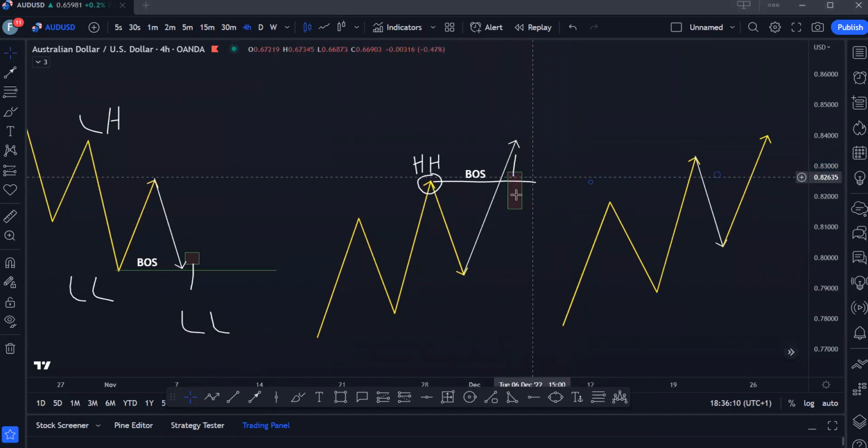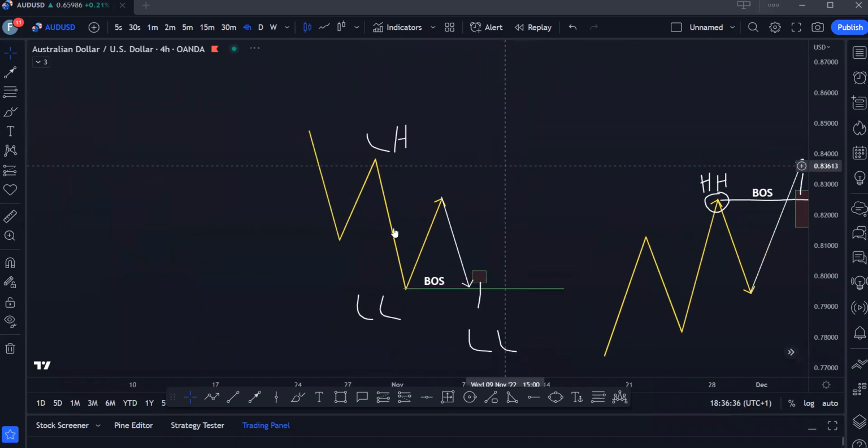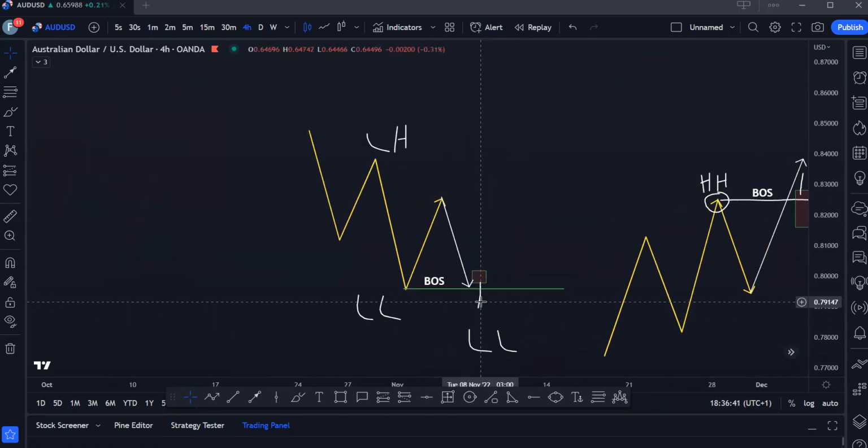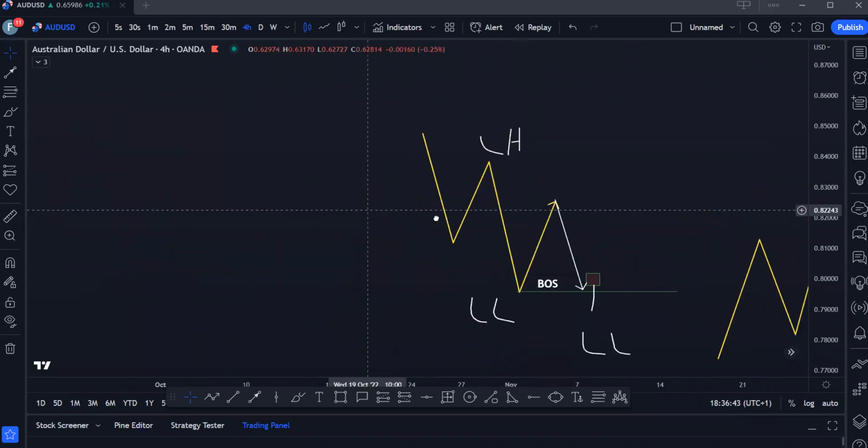You need a bullish candle to break and close above this zone to be considered a break of structure, not a bearish candle. So for the case of a higher high like so, a bullish candle, the body has to close above. If it is a bearish one like this, a bearish candle has to close beneath this zone. All right, so we've spoken about that.